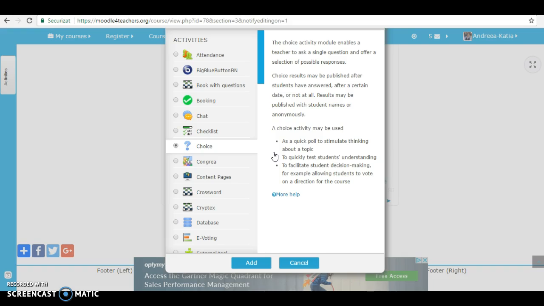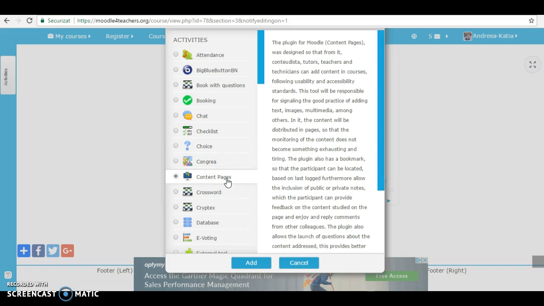What's interesting, many of the new activities that have been introduced since I last visited Moodle for Teachers are designed for blended learning. So some of them can be used by the teacher both in class and outside the class, and it's a really nice way to integrate technology into class and to create a seamless learning experience.